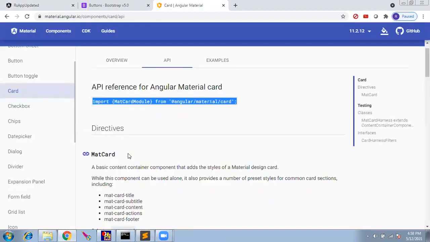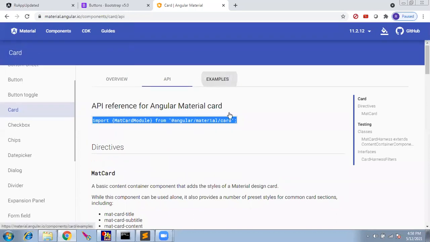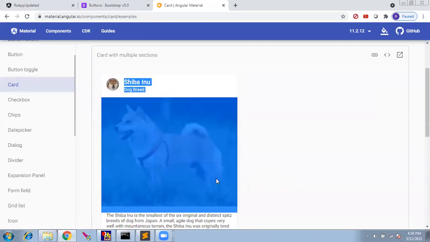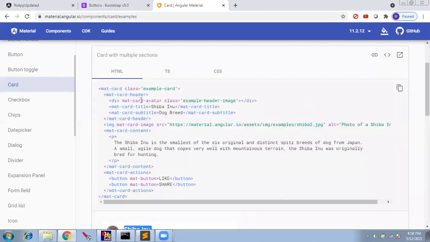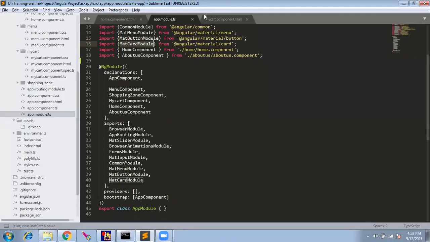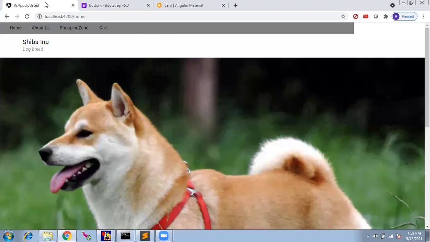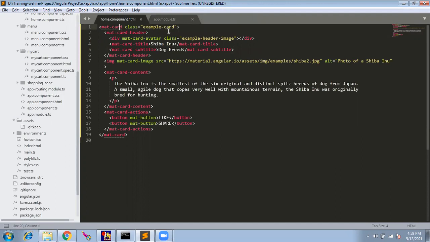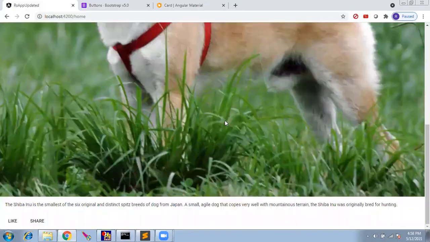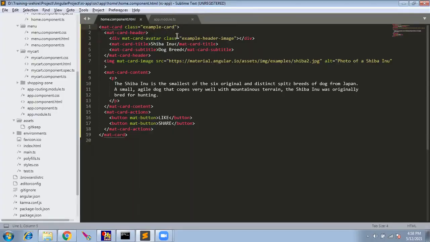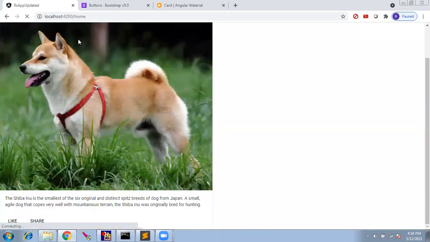So now I went to the Angular Material UI. I saw that there is a card like this. So I went to the code, copied this card and pasted it here, and it is coming in full screen now. I want to make it only 50%. This is my card. I just have to give col-6 here. Col-6 is 50% of the screen size. You see here it got reduced.